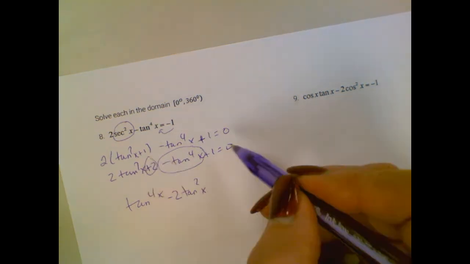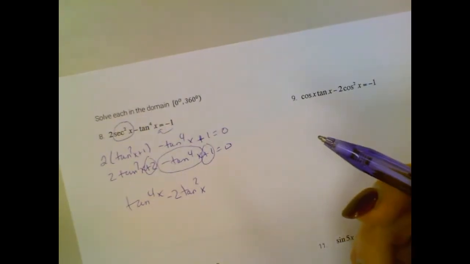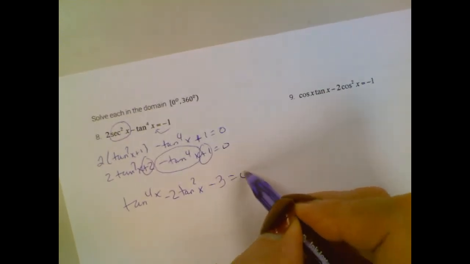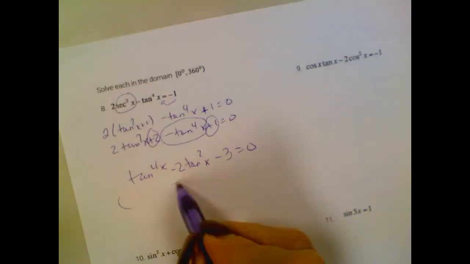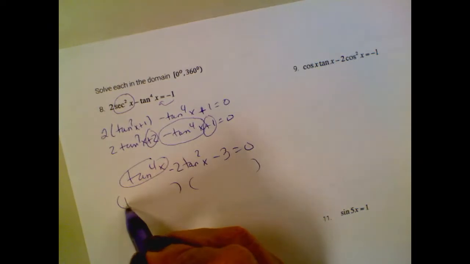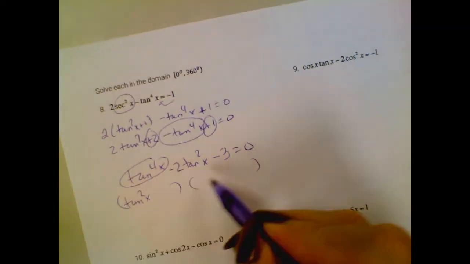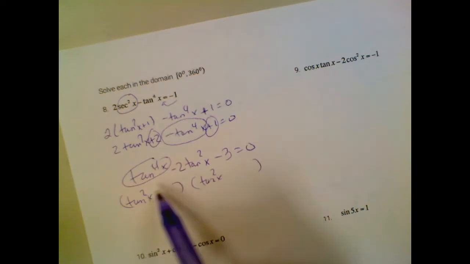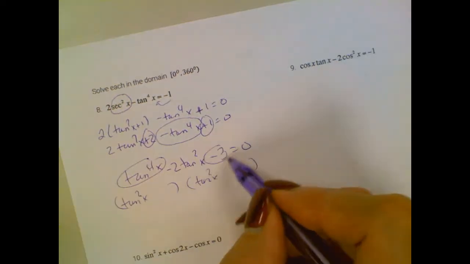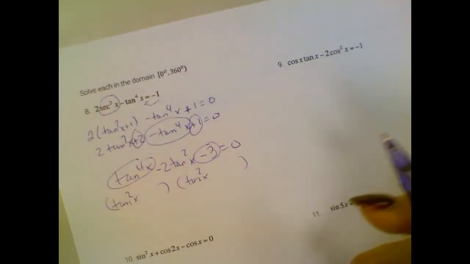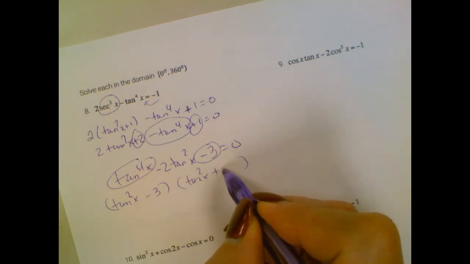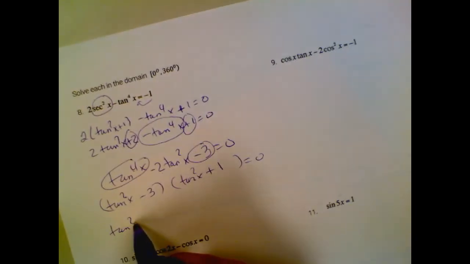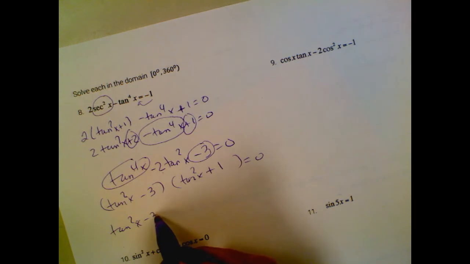Now, you'll notice that there's a 2 and a 1 here. What is 2 plus 1? It is 3, correct? So if you take that to the other side, that should be minus 3 on the other side. And then you need to factor. So this is tan squared x, tan squared x. When you're splitting 4 of these, there's got to be 2 here and 2 here. Now, the other one is factors of negative 3 that add up to negative 2. So that's got to be negative 3 and positive 1. Set those both equal to 0.